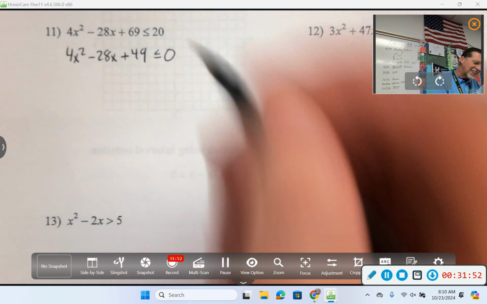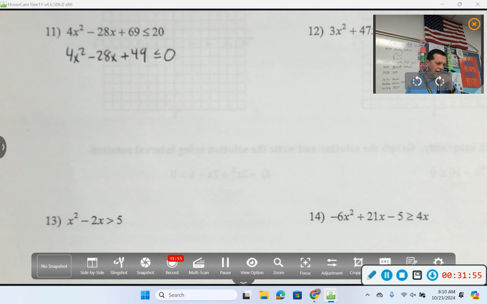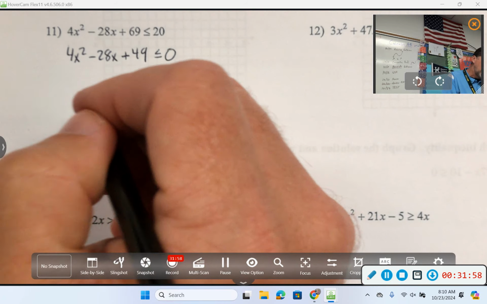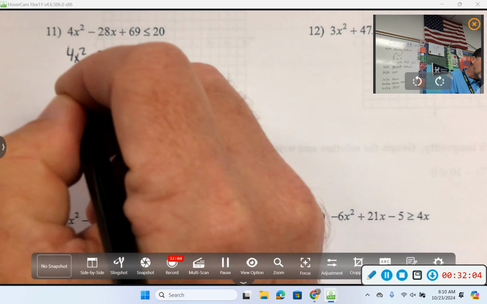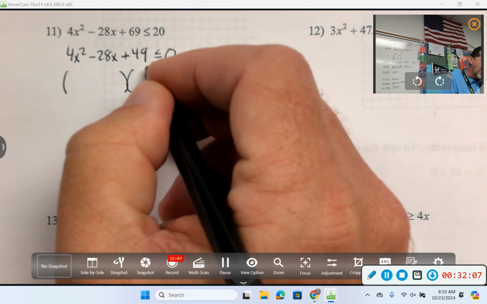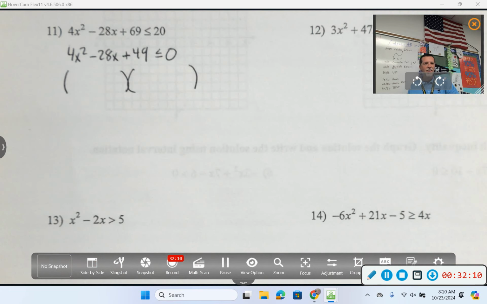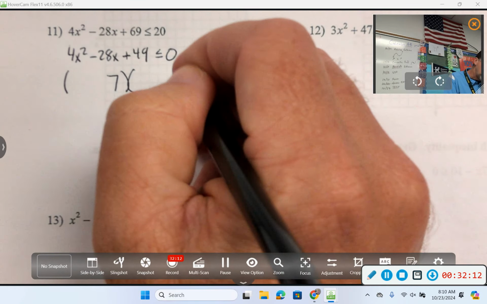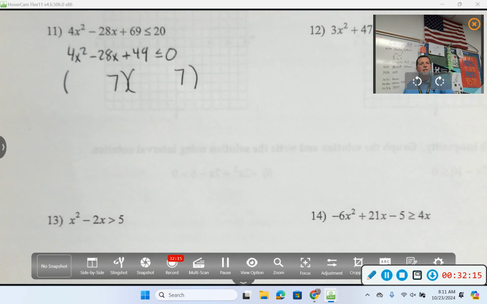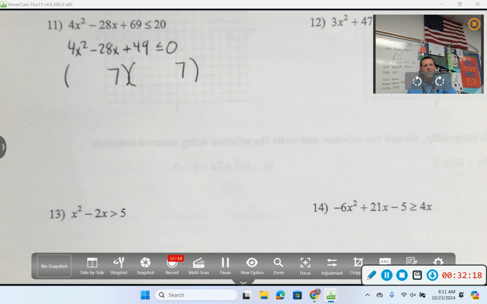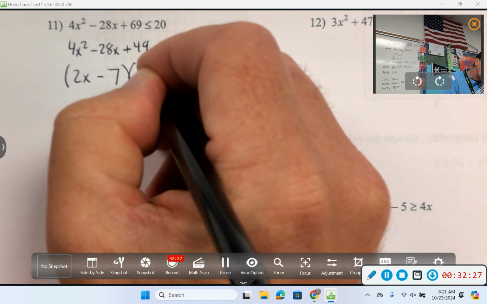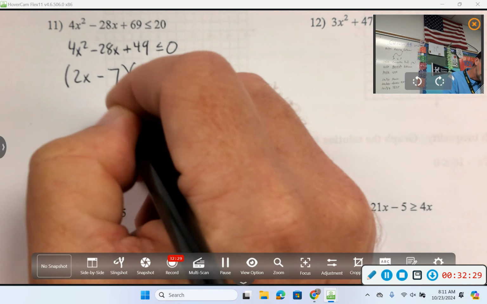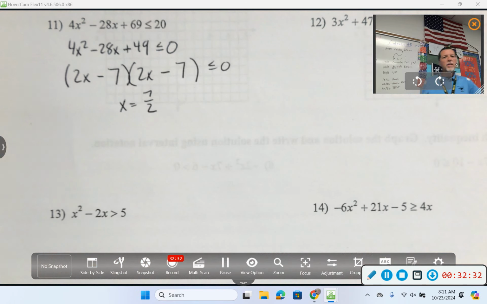How about plus 49? 49 is 7 times 7. It's got to be 7 and 7, because I'm pretty sure I'm not using 49 in there. So why are we using 2 and 2? Oh, yeah, because 2 times 7 is 14. So it's got to be 7 and 7, because 49 is going to make things blow up. One has to be negative, and it's minus 7, minus 7. So x equals 7 over 2.